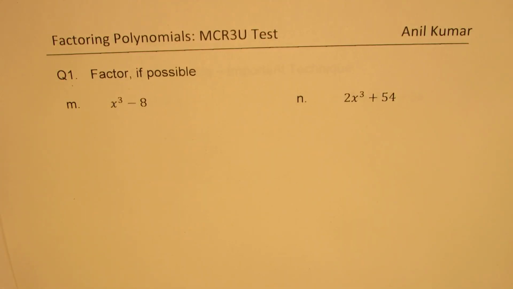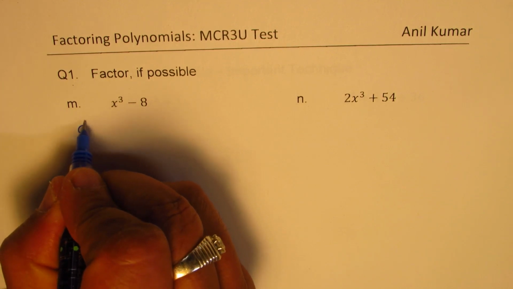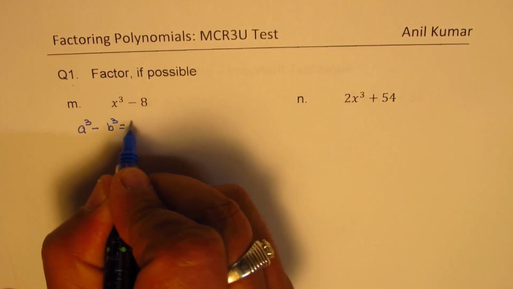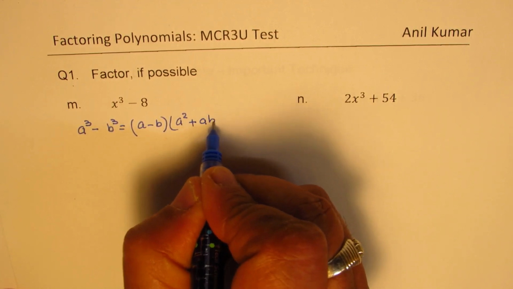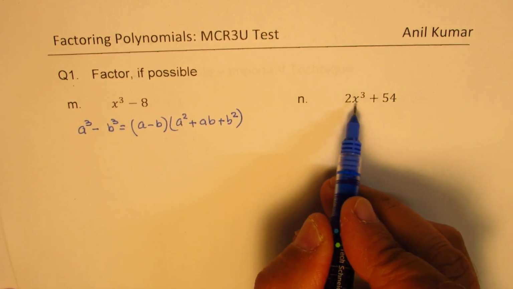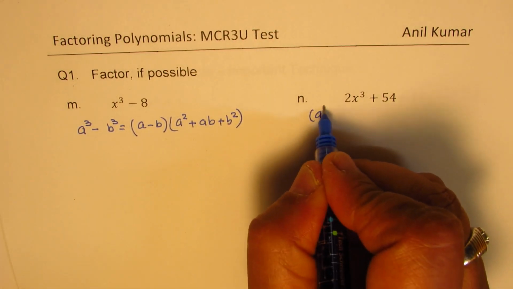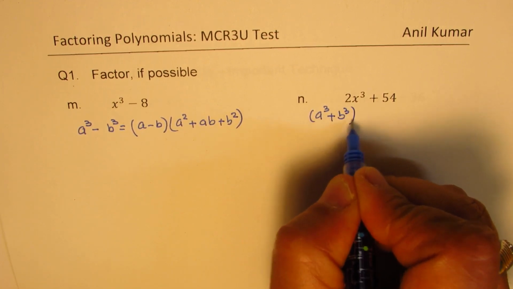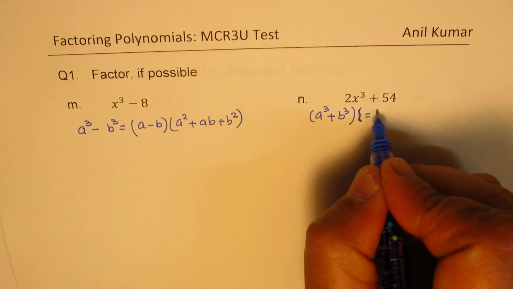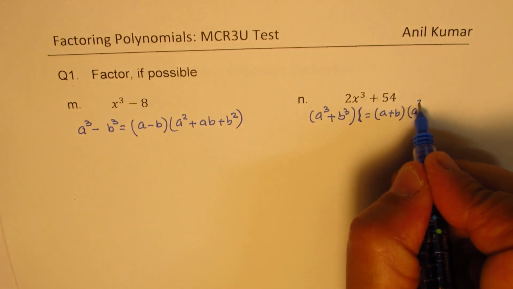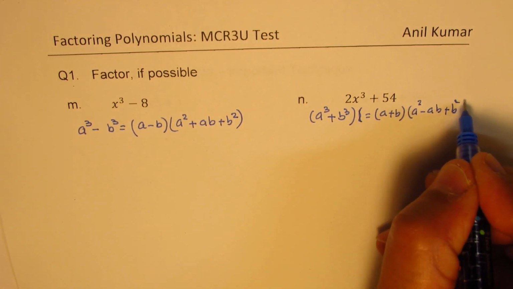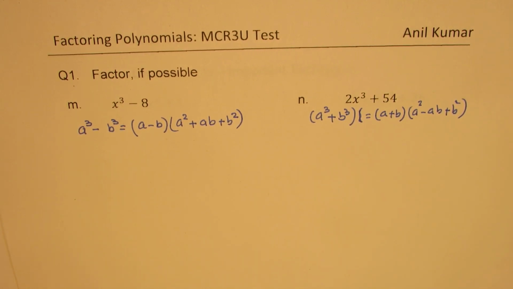Now we are into difference of cubes and sum of cubes. So we have two examples here. So let me once again give you the formula. If I have difference of cubes, that is a cube minus b cube, it could be factored and written as a minus b times a square plus ab plus b square. But if I have sum of cubes, what will the formula be? Sum of cubes can be written as a plus b times, so the sign changes, right? So we have a square minus ab plus b square. Is that clear? Use this formula, factor, and then check with my solution.